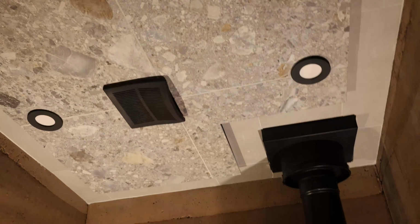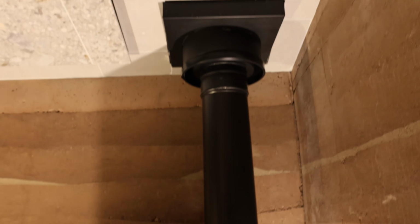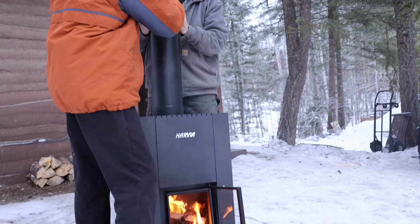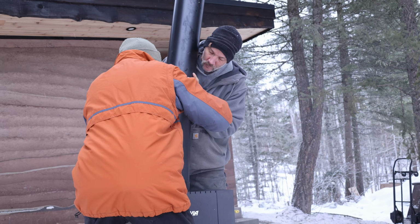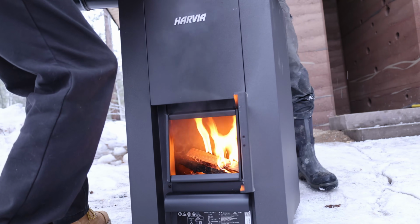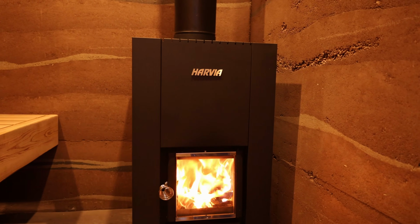The ceiling tile looks so nice. This is a shot of it completed. It really ties in with the rammed earth nicely. It's really hard to get a good shot inside the sauna because it's quite small. But the next step that we did was the pre-burn of our HARVIA sauna stove. So we had to do a fire outside to burn off some excess chemicals and paint and whatnot before we installed it into the sauna.